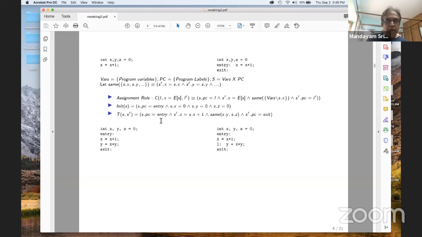Here is a program that illustrates how you derive the transition system when your program is a sequence of two commands.